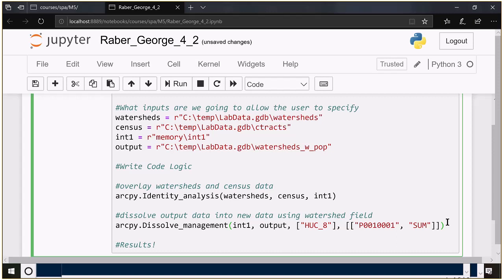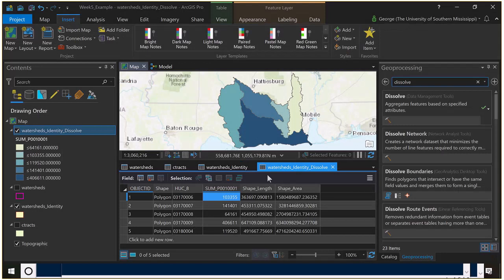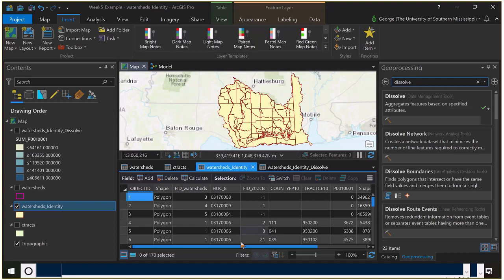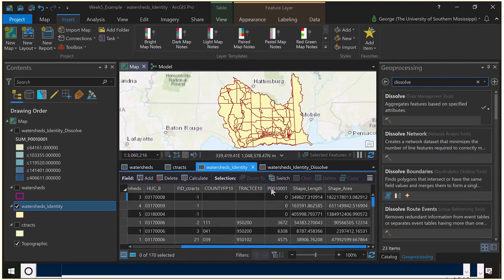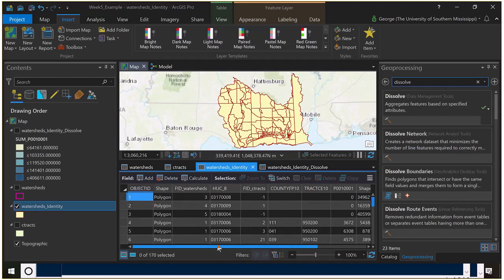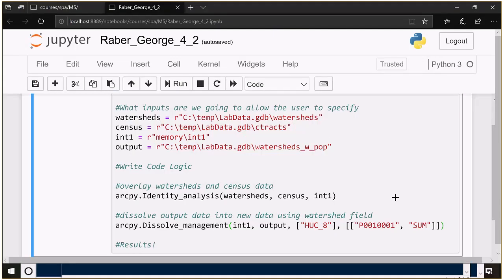Yeah, sorry. Is you assigning each line according to the watershed population, whatever it is? So you're going straight down and that's how it's going to be? Yeah, so this was the overlay layer right here. And so we're summarizing P0010001 by sum. Yeah. There's no other examples, but we could also, well, we could go like this if we wanted to.